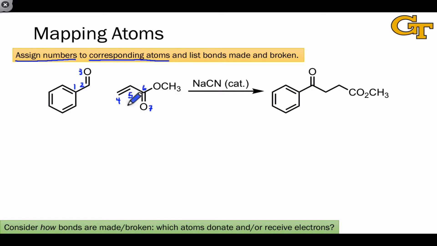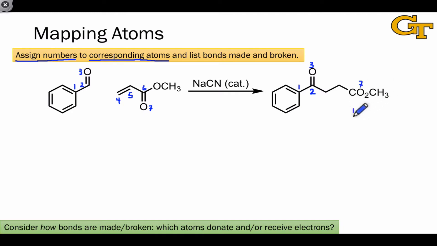We want to assign different numbers to every atom in the starting materials so we can find them in the products. In the products, atoms one and three look very similar to their counterparts in the starting materials, and atom two has undergone some change. By following what hasn't changed in the other reaction partner, we can see that oxygen seven is buried in the CO₂CH₃ fragment, with oxygen seven here and carbon six here, meaning carbon four must be the one that formed a bond to carbon two, and carbon five comes between four and six, just as it did in the starting material.